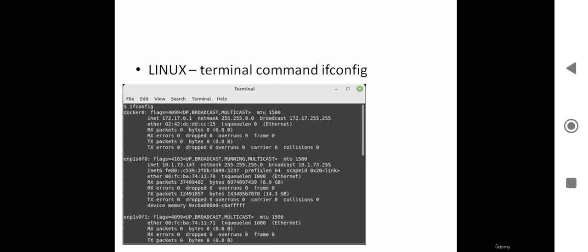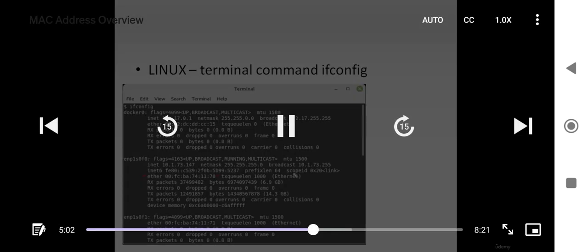On ifconfig, you can see that there is a MAC address right here under ether. You notice how it is split. It's still 12 hex characters long, and it's split into 6 there for the OUI and 6 there for the unique identifier.